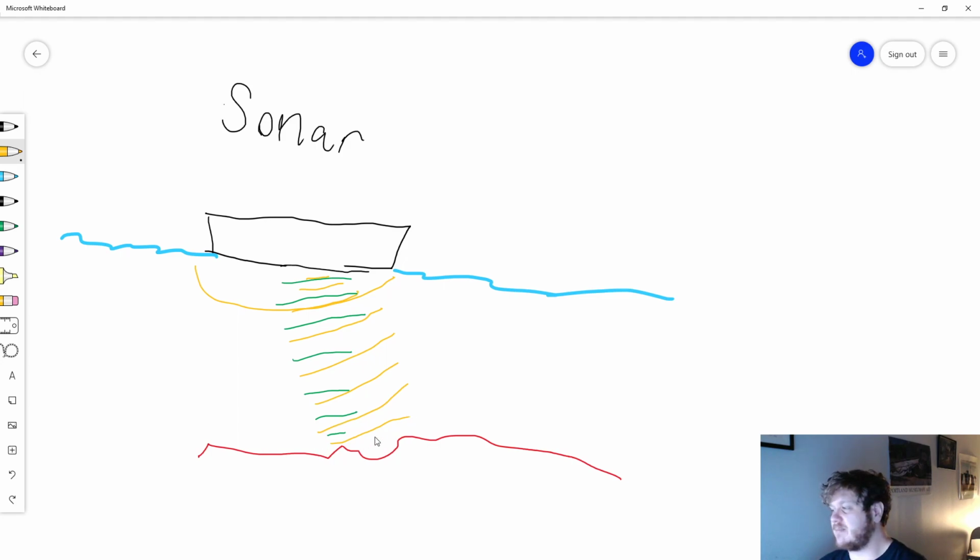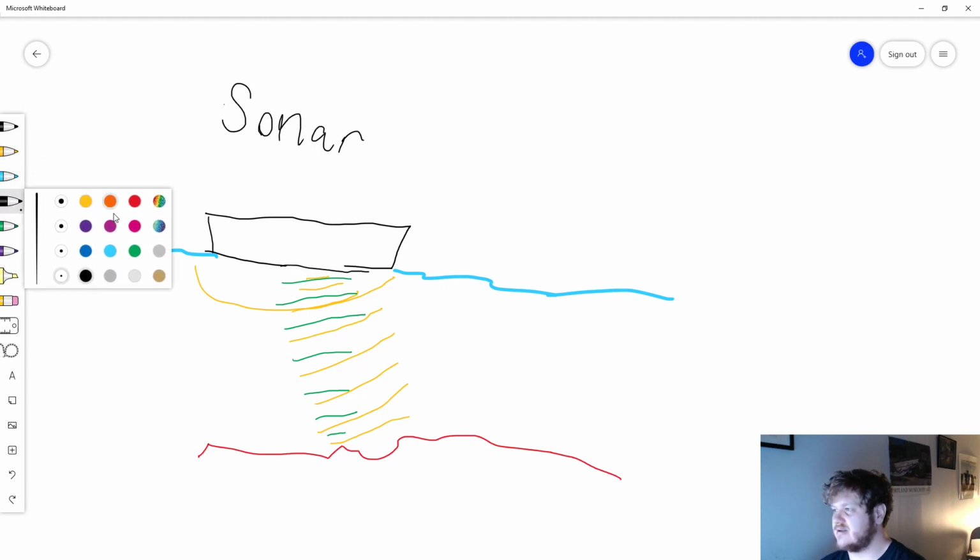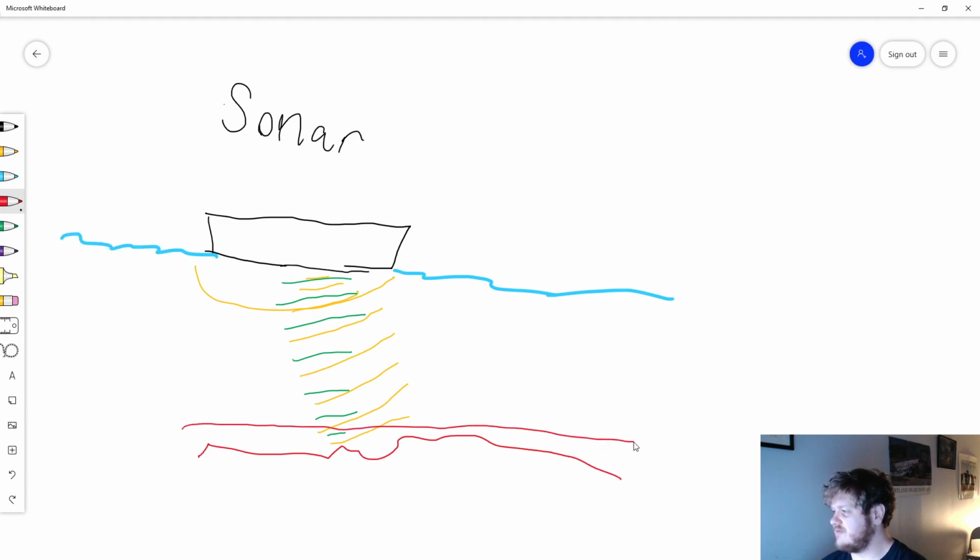So instead of an ocean floor that's pretty rocky, if you're using large wavelengths, it might just appear as a pretty flat surface, rather than the rocky, craggy look you can sometimes see in some images.